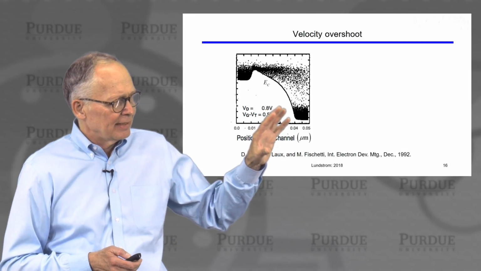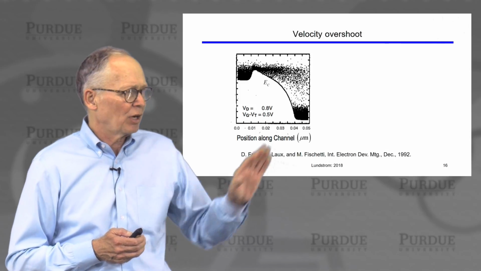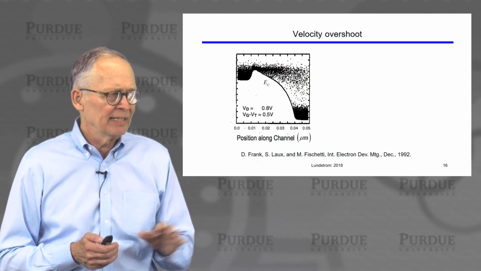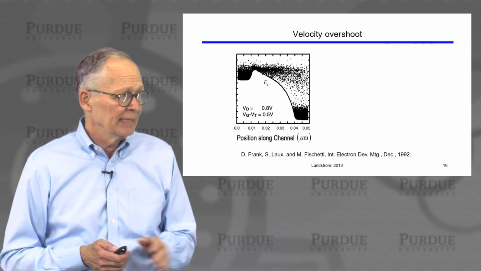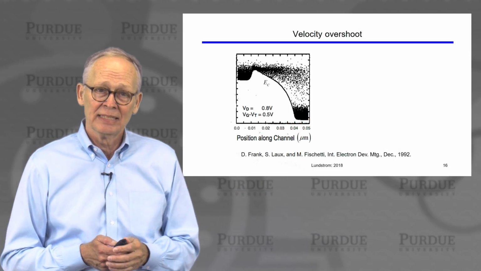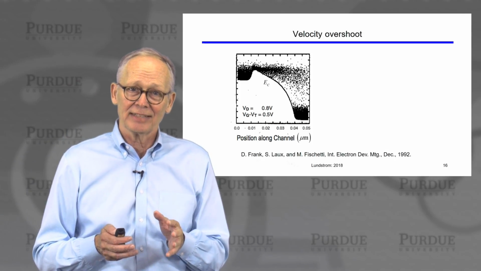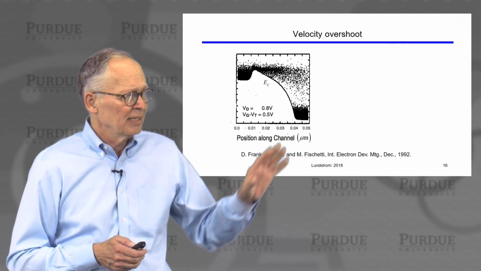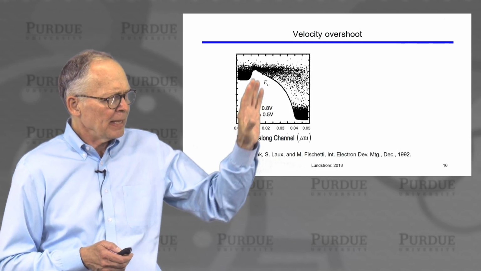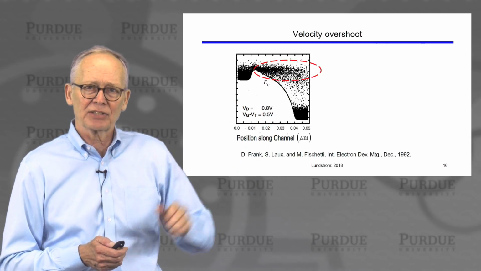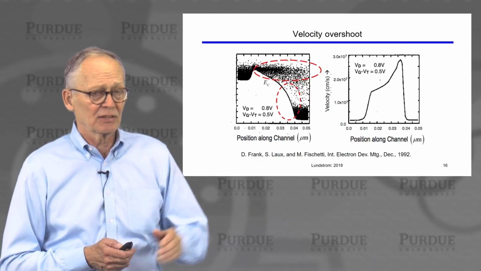Now, we can see that these are some sophisticated numerical simulations of electrons moving across from the source, across the channel, and out the drain. In this particular case, this is a simulated 30 nanometer channel length transistor. When these simulations were done several years ago, this was almost an unimaginably small channel length. Today's state-of-the-art technology has channel lengths that are even smaller. You can see each dot represents an electron streaming across from the source to the drain. If we plot the average velocity of all of those electrons versus position as we go from the source to the drain, you'll get a characteristic that looks like this.